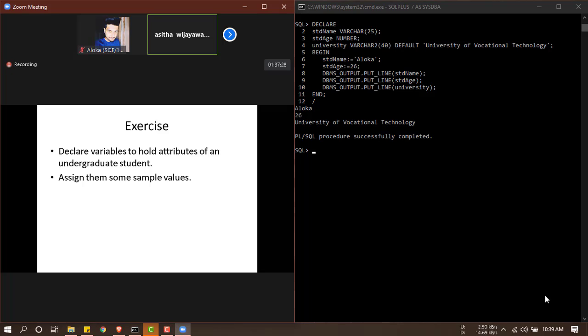You can decide any set of attributes of an undergraduate, and you can declare variables, assign some sample values, and display them into the console.